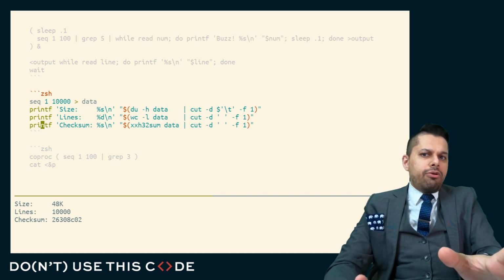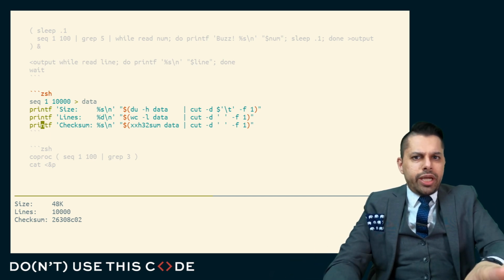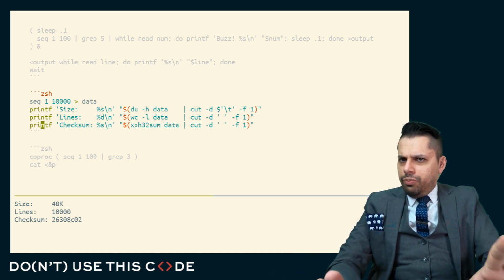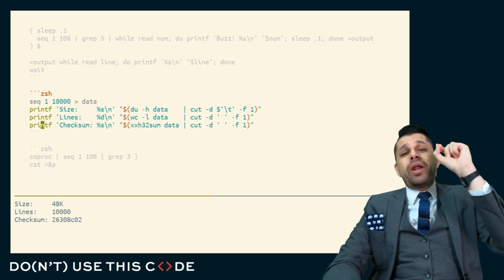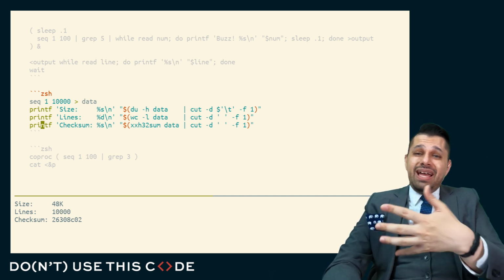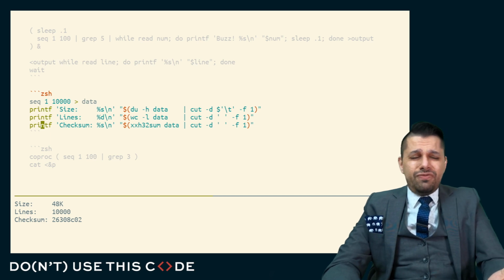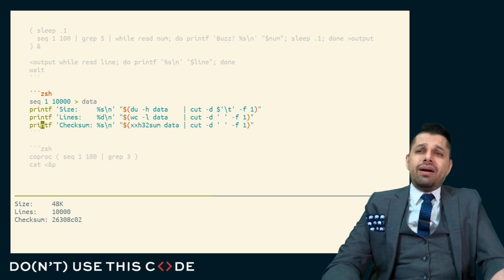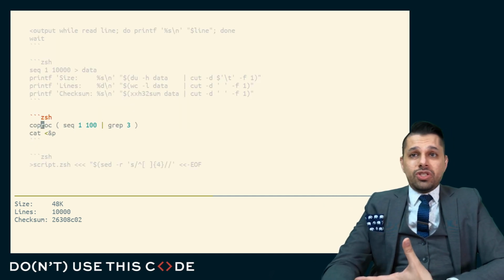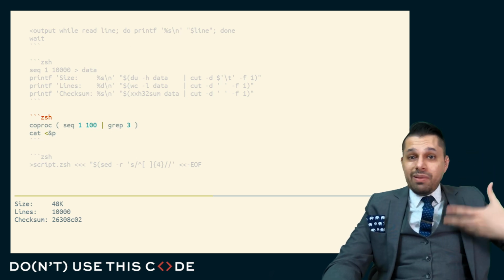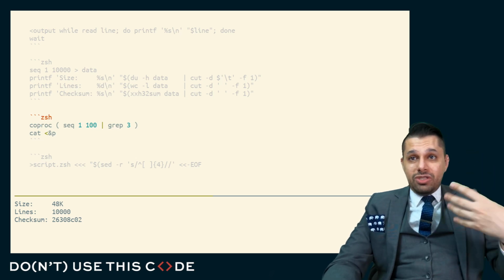Okay, subprocess.run, subprocess.check_call, subprocess.check_output. Sure, they make that pretty easy. But if I wanted this to linger in the background and I wanted to communicate with it as I go, I'd have to use subprocess.Popen, which is very complicated. And every time I look at the API for subprocess.Popen, my head spins. Whereas in Shell, I could just start a coprocess. A coprocess in Bash and Z Shell is just another process that runs in the background, and you can read and write to it as you go.